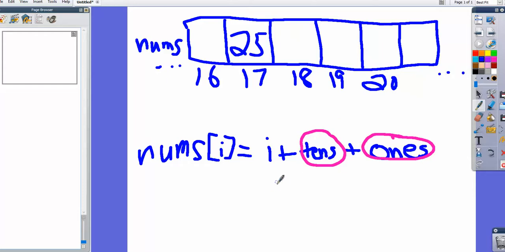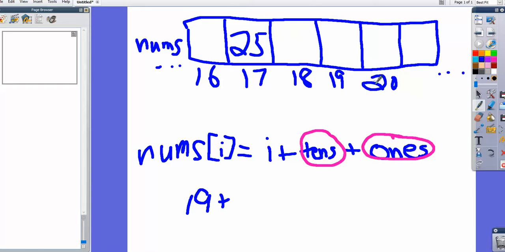So let's take, for example, the number 19. We know that it's going to be 19 plus, what we want to do is grab the 1 and the 9. So what mathematical process can we use that is always going to give us the tens place?